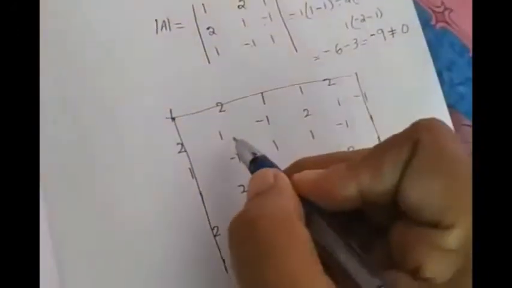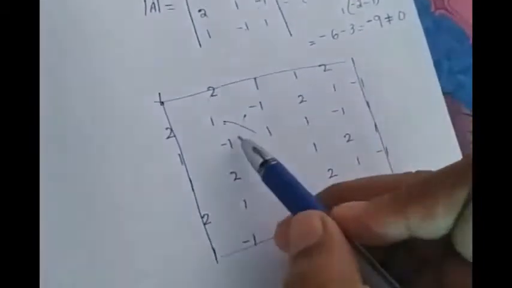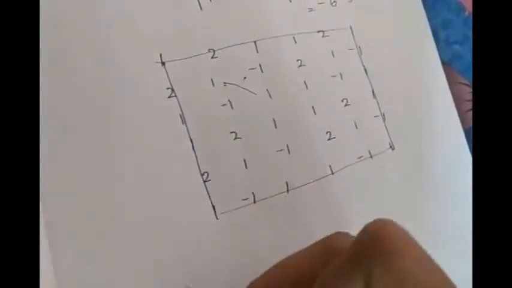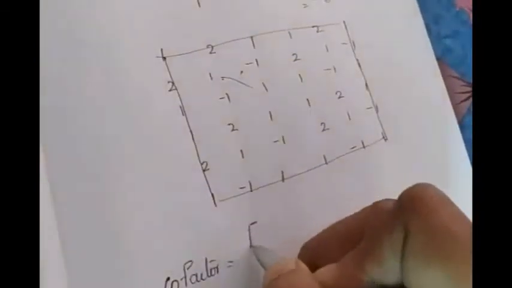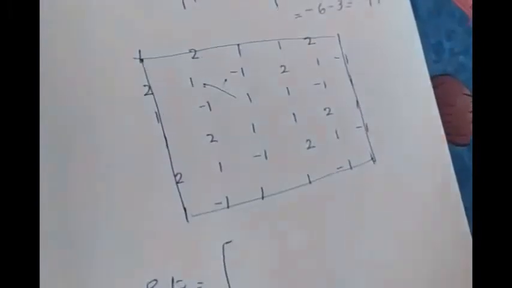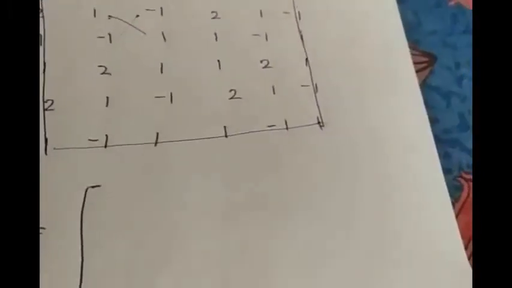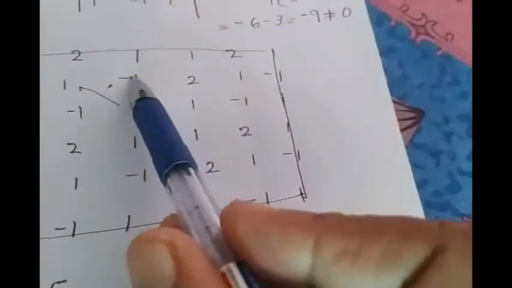Okay. Again, we will take the product of the main diagonal minus the product of the off diagonal. We will calculate row wise and write column wise. When we write row wise, we will get only the adjoint matrix. We have to write column wise, then we will directly get the cofactor matrix. Sorry, we will directly get the adjoint of this matrix. Okay. So adjoint is equal to 1 into 1, 1 minus, there are three negatives.